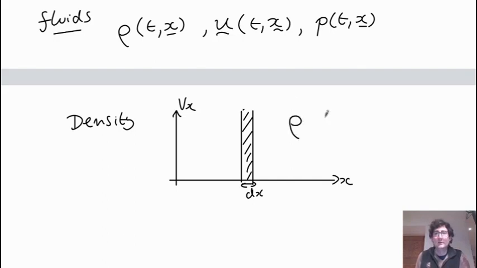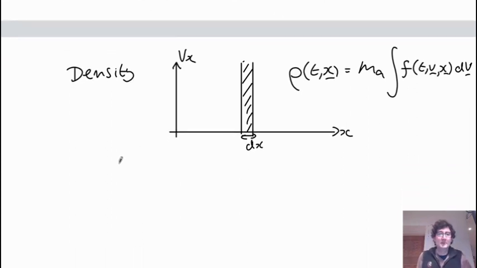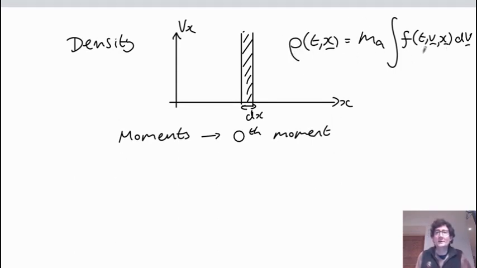And so you can just define the mass density, as a function of T and X. It's the average mass of the particles, and then we're integrating in velocity f, which is a function of T, V, and X, integrated in V. Note this could be a two-dimensional or three-dimensional integral if there are multiple velocity dimensions. Here it would just be a single integral in the vertical direction. We integrate out this velocity dimension, and so we end up with something which is just time and space. Okay, and this is called taking moments. This is actually the 0th moment. There's a more general formula which we'll see shortly, but this is the 0th moment of the Boltzmann equation.